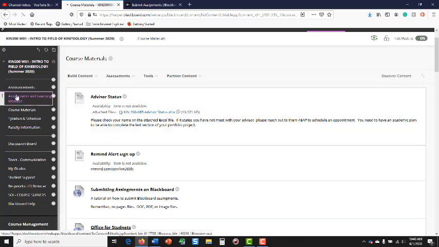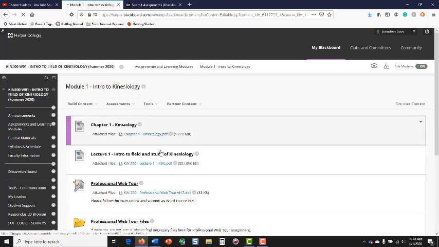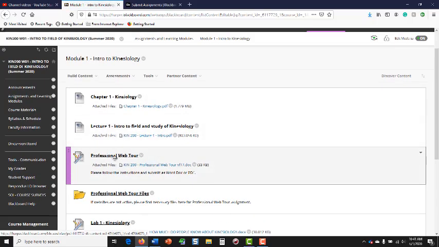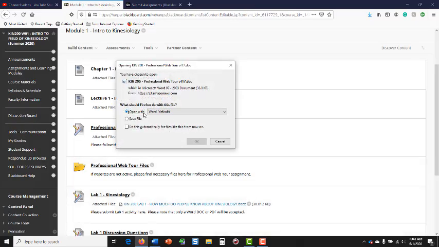So under assignments and learning modules, if you go under the module and you find an assignment, you'll find anything here that has a pencil and a ruler. And that pencil and ruler dictates that this is an assignment that needs to be submitted for grades. This is the link here for the submission of the assignment, but under attached files is the actual assignment itself. So the assignment you'll click on, and it will pull up the editable document.